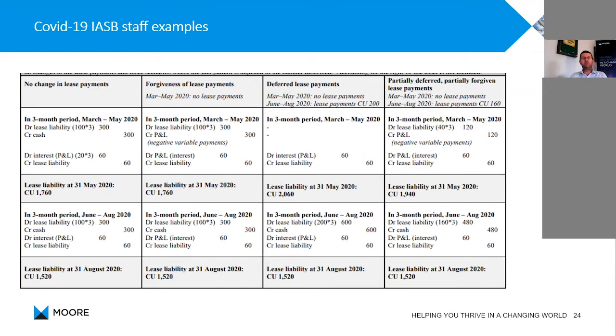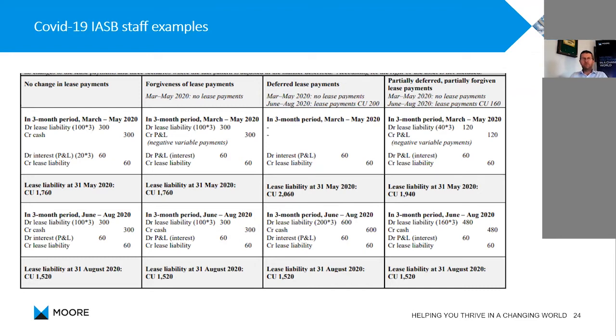You take it up on the date that you agree to the change or you got notification. So you may not even have to have done a formal agreement. You might have got a letter from the landlord saying you didn't have to pay during this period. If it crosses over year end, you take the whole gain on the date of the change, on the date that you agreed the change.